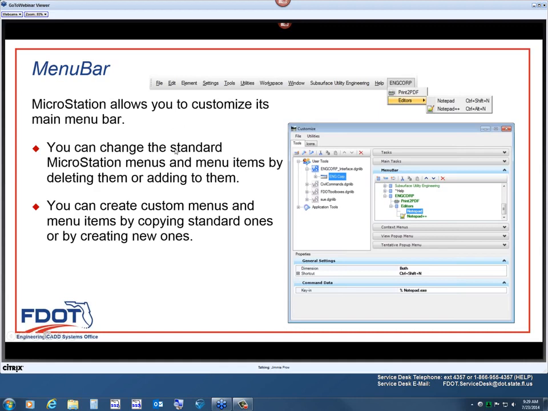Then you can actually go in and remove options from the MicroStation menus in your custom DGN Lib as well. And in this example here, you'll see I've added an ENG Corp menu and basically dragged in those toolboxes that I was creating and created a menu from those toolboxes.